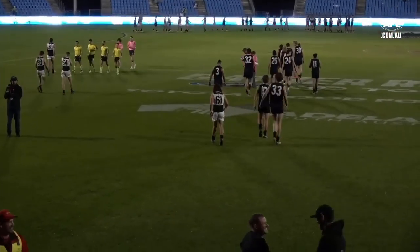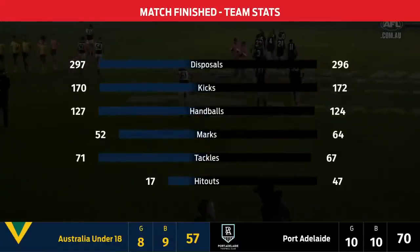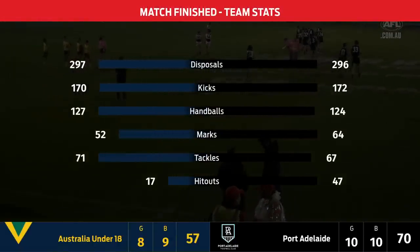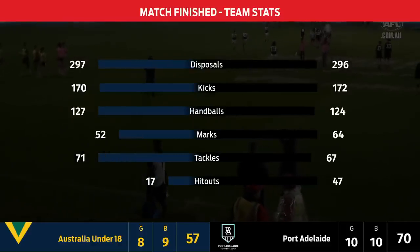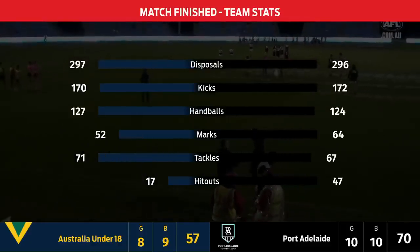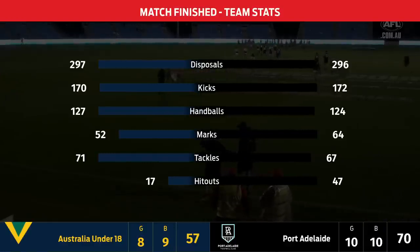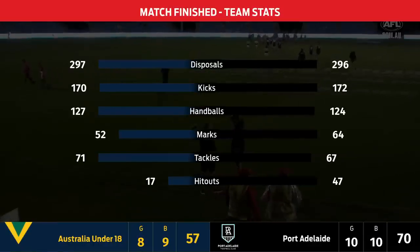And plenty of good footy played by a number of these players. Nick Watson had a really good game. Caden Cleary was really good in and under and through the stoppages. Harley Reid just kept bobbing up and had so much of the ball throughout the early parts of the game. I think he was taken out of the final quarter. His day was done, but it was a very good one. Liked Darcy Wilson's game as a distributor as well.